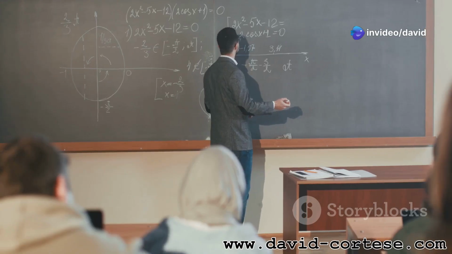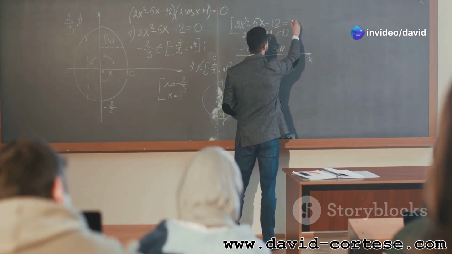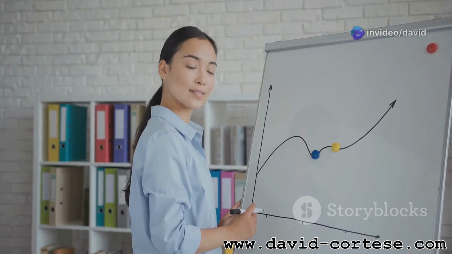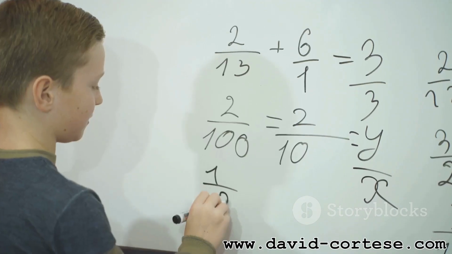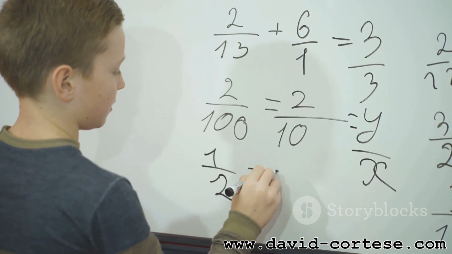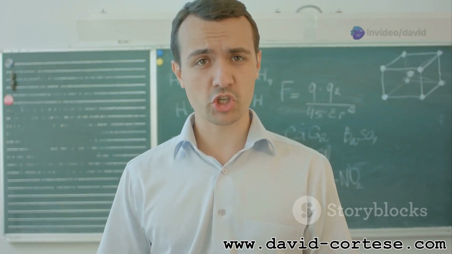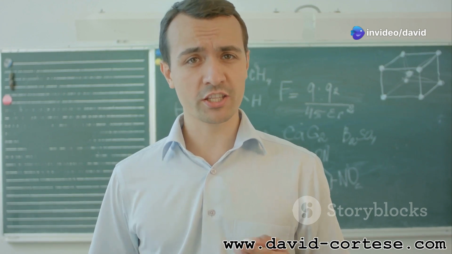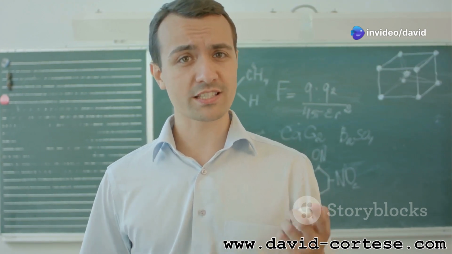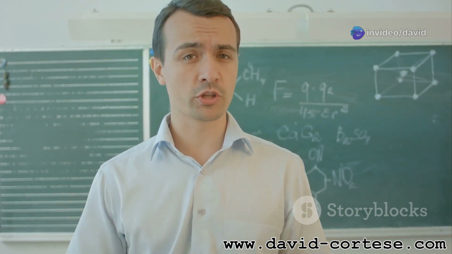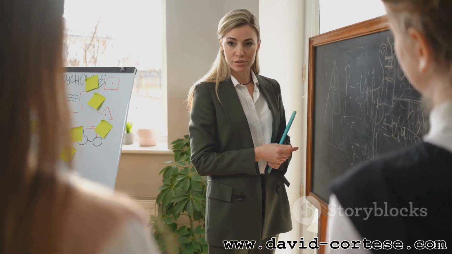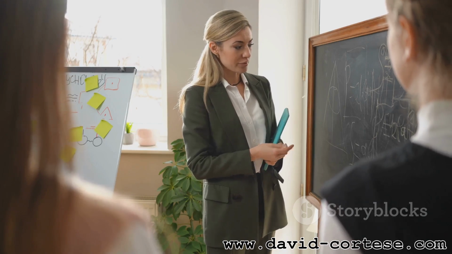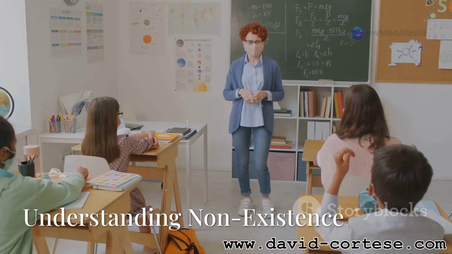Finally, limits are intrinsically linked to the idea of continuity. A function is said to be continuous at a point c if three conditions are met. First, the function must be defined at c: f(c) must exist. Second, the limit of the function as x approaches c must exist. Third, and most importantly, the limit value must be equal to the function's value at c: the limit as x approaches c of f(x) equals f(c). So limits are essential for defining and understanding what it means for a function to have a smooth, unbroken graph.